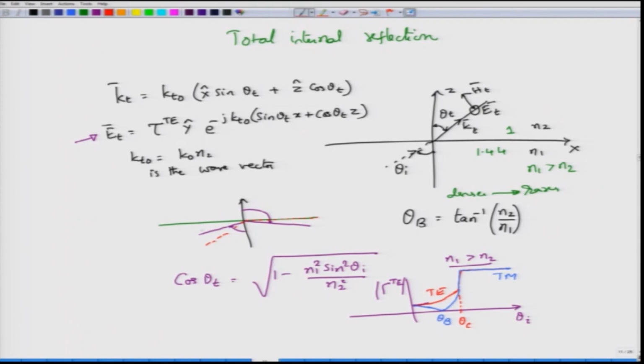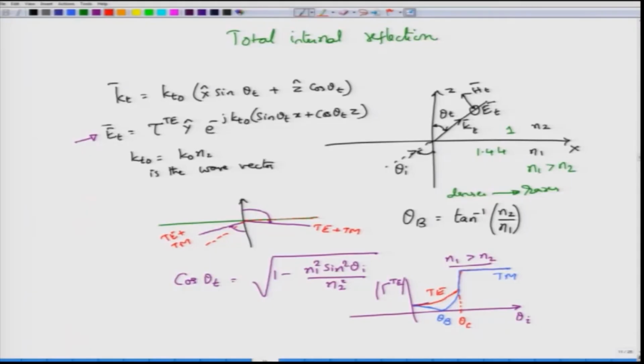So, if you had both T e and T m, the moment you have the critical angle, the output would also be T e plus T m. So, no T e or T m actually escapes, and the magnitude of the reflection coefficient will be equal to 1. But that does not mean the transmission coefficient will also be equal to 0. That is an interesting part.